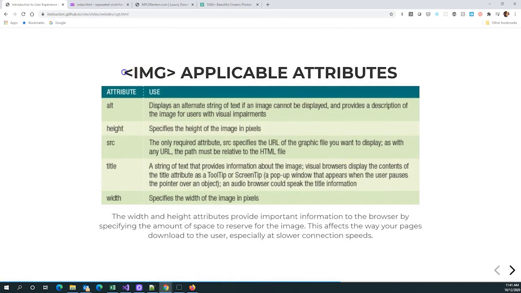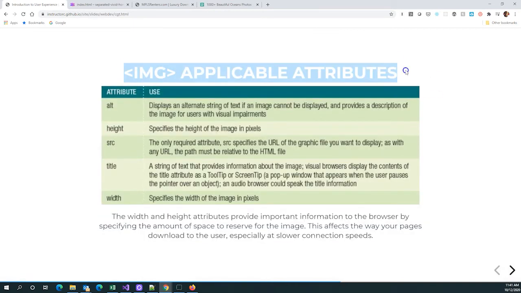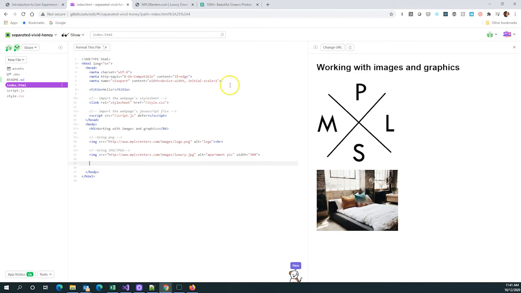So here's the image tag, and here are some different attributes. We're already familiar with the alt and the width attribute, but there are a few other attributes we can use, such as the height. And typically when you're using the width and the height attribute, you only want to give the value. You never want to say 300 and then use the measurement unit pixels. It's implied that pixels is there when you put the value 300.